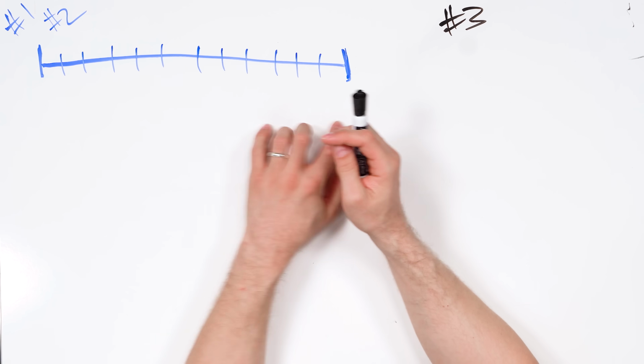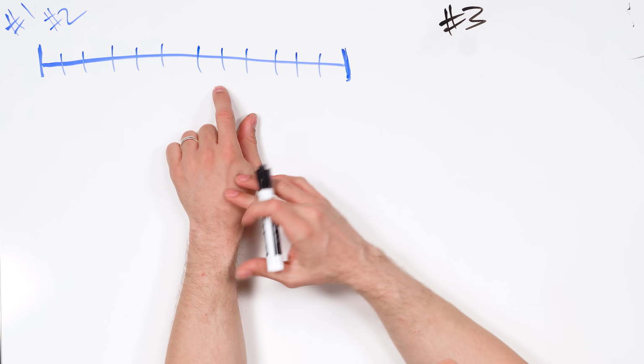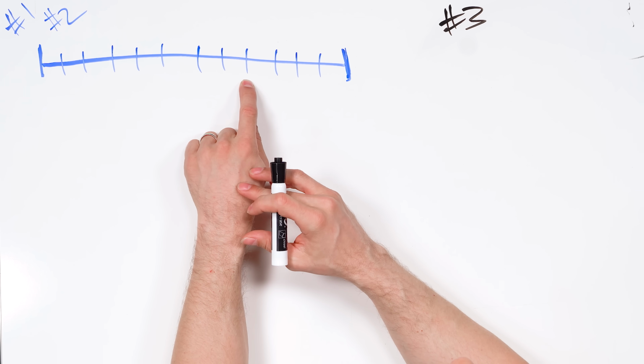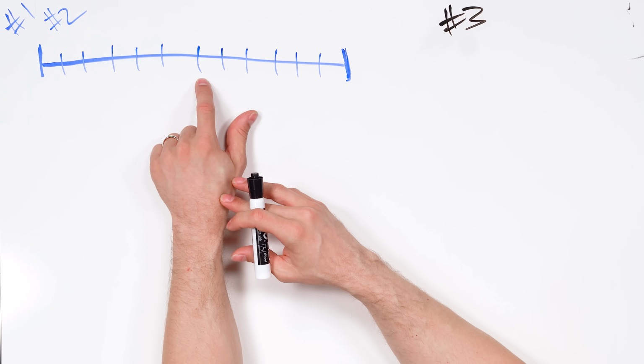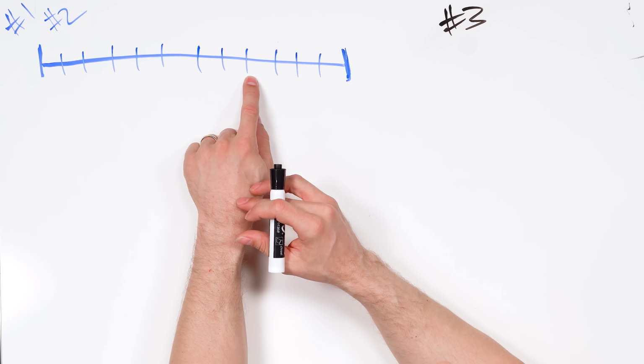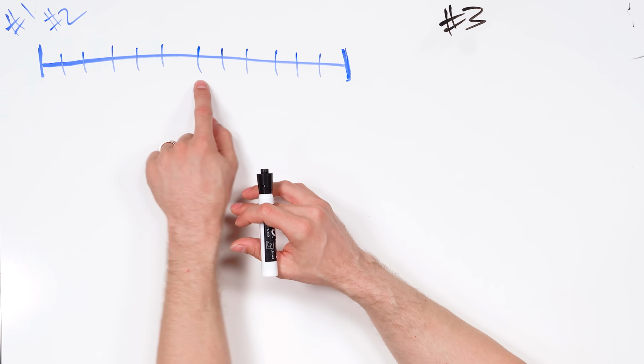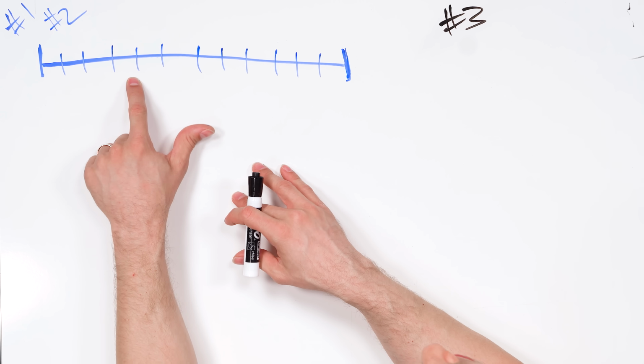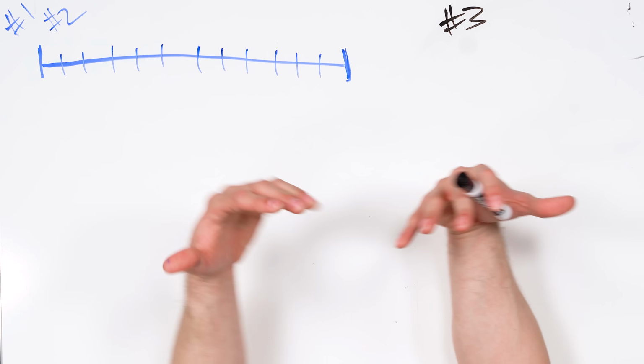Now, same thing here, a whole step on this little scale right here that we have, the 12 steps, is gonna be when you skip any step or any tick up or down. So if you start on this note and skip a note, that's gonna be a whole step. If you go down, or the opposite way, that's still gonna be a whole step, just in the opposite direction. On guitar, a whole step is when you skip a fret, and that can be up or down as well.